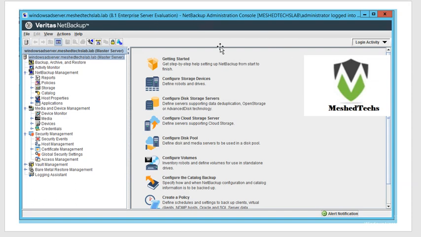I mean, there's a lot more to it. I can tell you from personal experience, what you'll find is you have a bunch of error codes, and if you know what the service is related to the error code, you're good. If you don't, you have to do a lot of digging. So if you're getting into this whole NetBackup deal, what I would recommend is to research some of the codes. It's kind of hard when you're actually working and you need to get this up and working. You don't have time for that nonsense. You just want to get it working and then move on to the next thing.